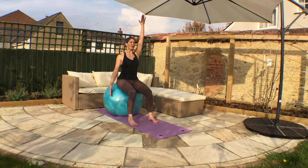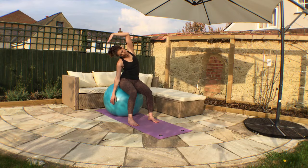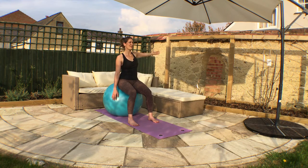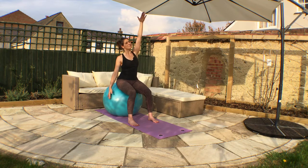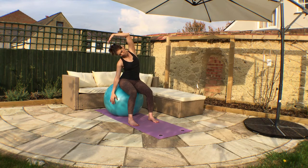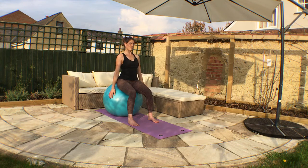Switching sides, oppose those fingertips. Drop your ear to your shoulder and just slide down the ball with your hand. Inhale and hold. And then exhale. Reach up one last time each way. Back to center. Last one. Back to center. Roll those shoulders back.